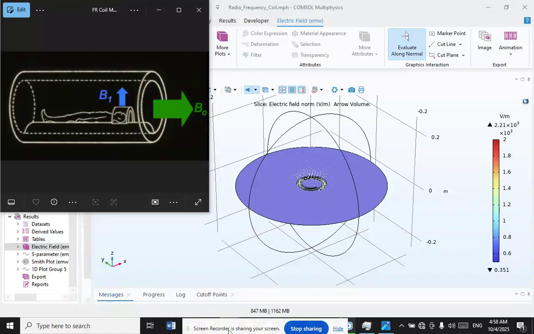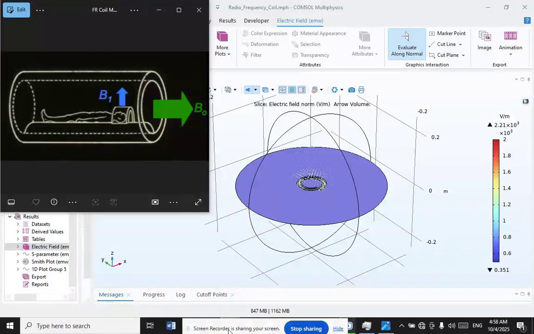And what are the types of radio frequency coils? The first one is surface coils. Simple loop coils, circular or rectangular, placed over a specific body part, limited to a relatively shallow depth of imaging. The next one is birdcage coils, a specific type of RF coil with a birdcage-like structure that provides high radio frequency homogeneity, often used for head imaging.